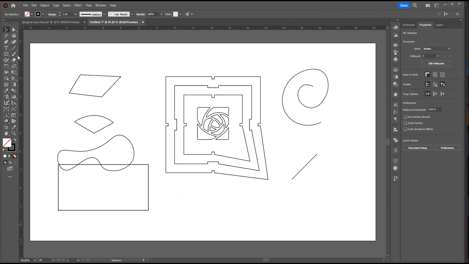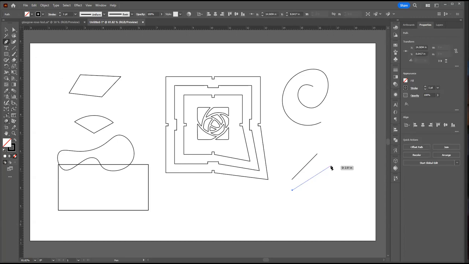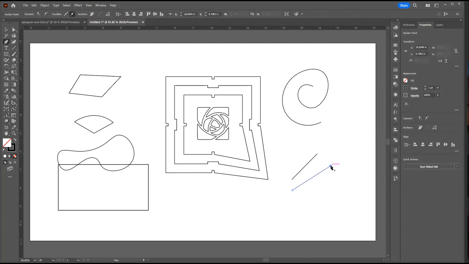I generally don't use it, but a lot of people use it and a lot of people really like it. One of the things you can do too, as we get back around, let me go back to the pen tool, and this is going to be kind of an aside with the line tool. Many people have said that they like to use multiple lines to create a line instead of engraving, it's actually using the score method.